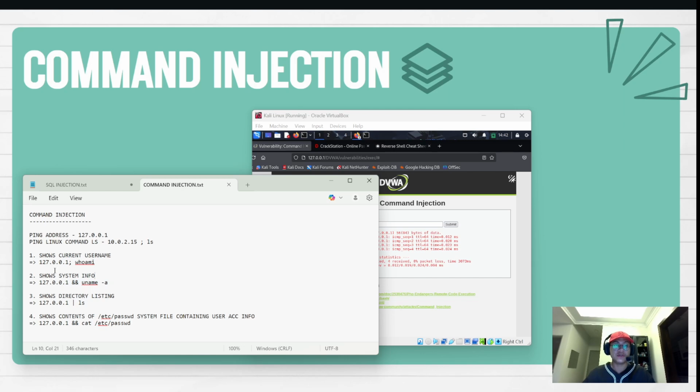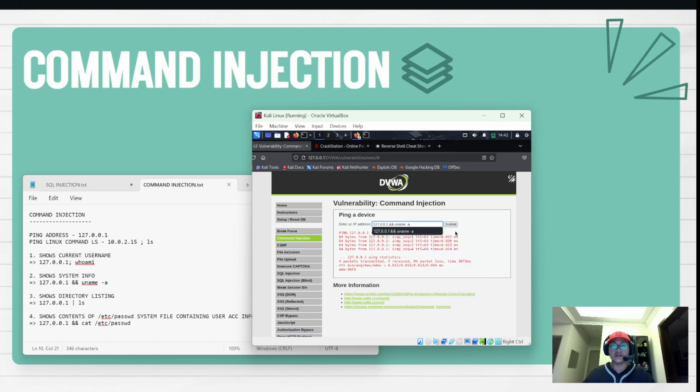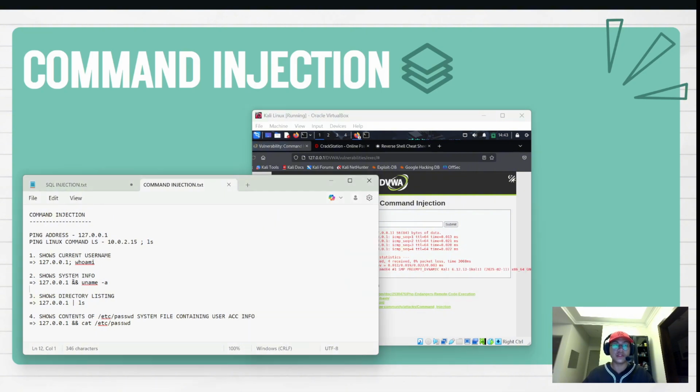The next command, let's copy this one. This command shows the system info for the operating system. Let's paste, submit. This command only works if the first command, the ping, is successful. If the ping is not successful, the next command will not run.